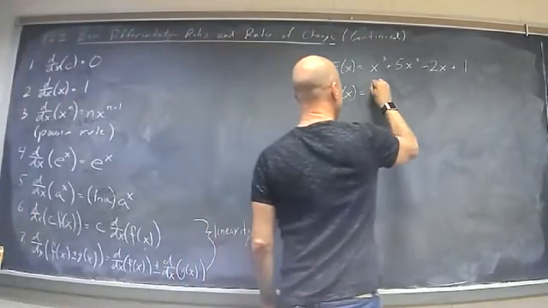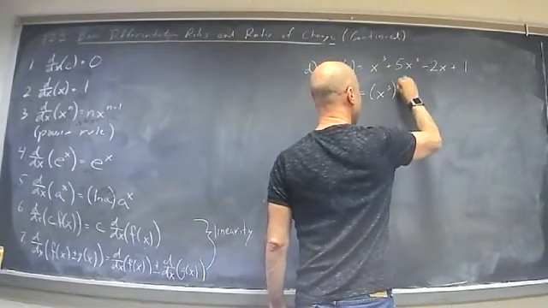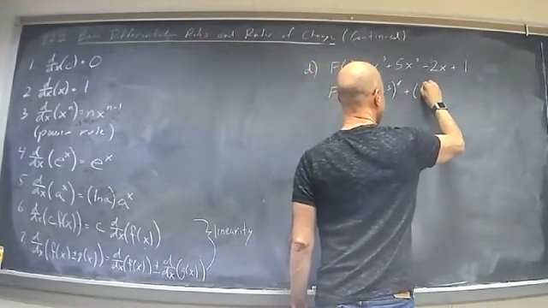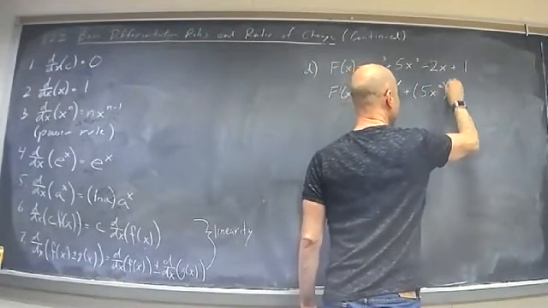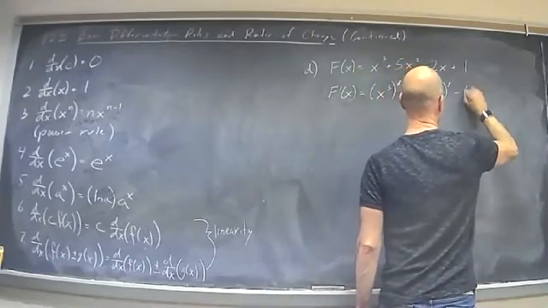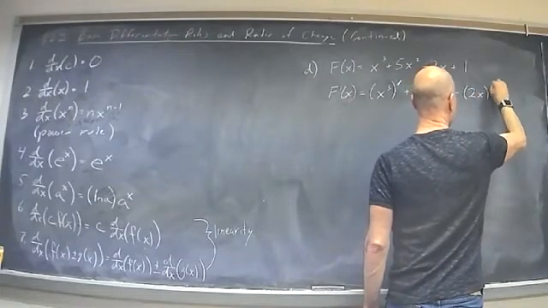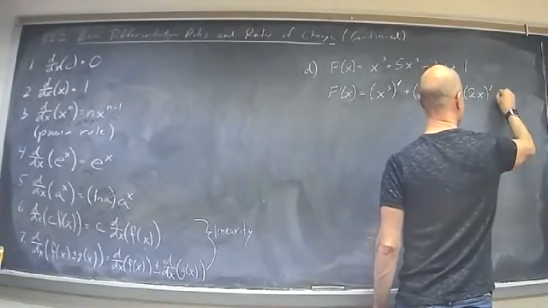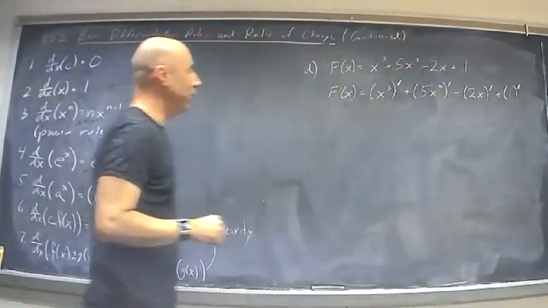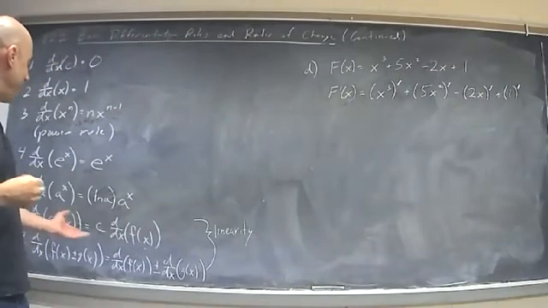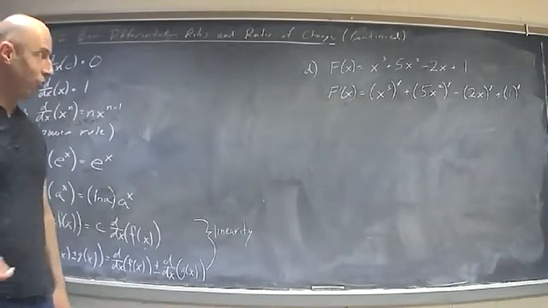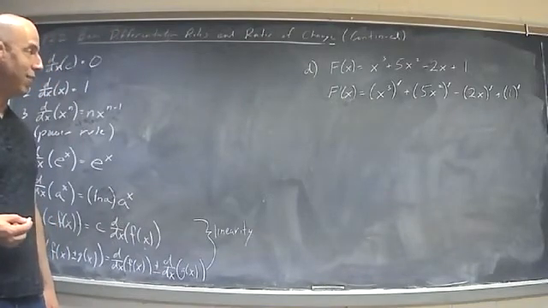So this is just the derivative of x cubed. I'm going to put a prime there to remind me to take the derivative in the next step, plus the derivative of 5x squared, with a prime there, minus the derivative of 2x, with a prime there, plus the derivative of 1. So I'll put those primes in there. So now I've jumped back from Leibniz's notation to Newton's notation. I'm using Newton's notation right now just because it's shorter. I don't have to keep writing the d/dx.